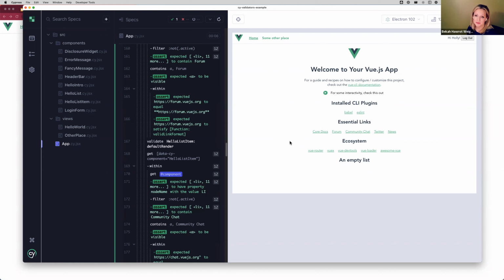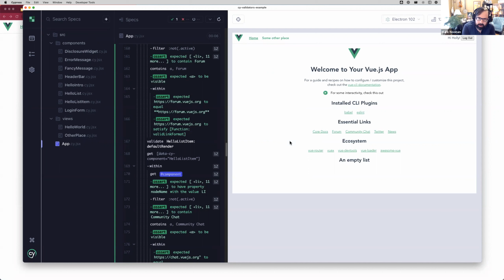Oh, cool. So if you have a transpilation step to transpile cy.mount for Vue to cy.mount for React, the question is, if you have a transpilation step for two things, could you have the same specs and tests for both frameworks? Yes, you pretty much can. It's a little bit inconvenient to have JSX transpilation for React and Vue in the same repo, but we have done it for that library.